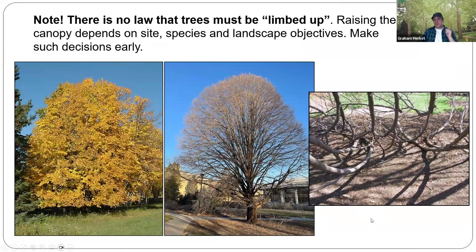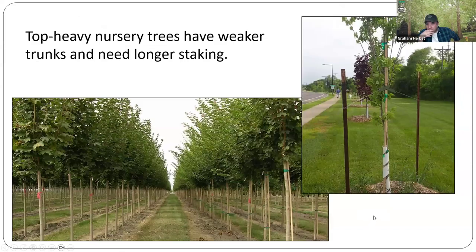Hey, Justin. Yep, Graham. A quick fact on that last slide. The most common area where trees that were nursery grown fail is that spot in between where a homeowner is no longer comfortable doing the pruning work and when an arborist is able to come in and do it. So 10, 12, 15 feet somewhere in there, that's where branch failures usually happen, because we have this in-between phase where the person that bought and planted the tree in front of their house is no longer able to reach the tree where the pruning needs to be done, and they haven't gotten an arborist in there quickly enough to address the problem. Oh, that makes a lot of sense.